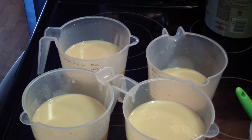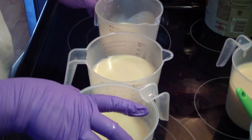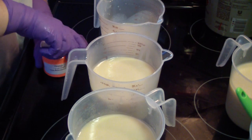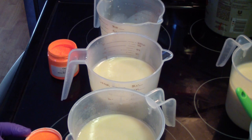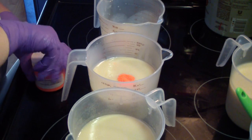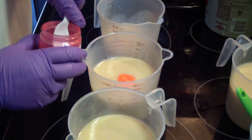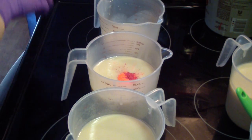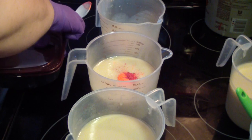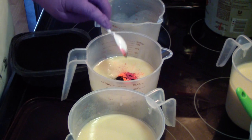Okay. So, that's black, that's white. Black, white, orange. Alright, so we'll do a little bit of orange. A little bit of a pink. A smidgen of black.